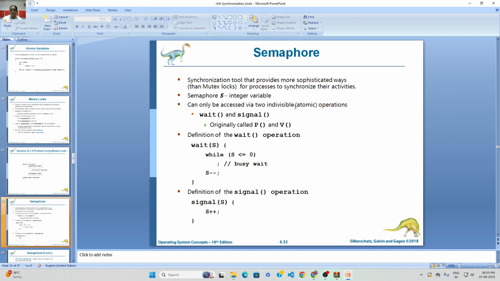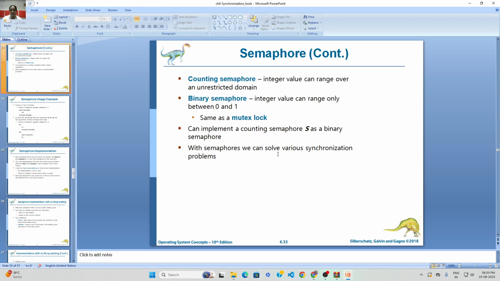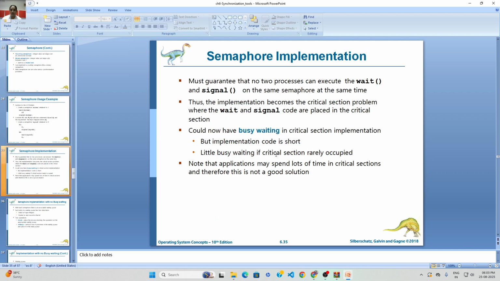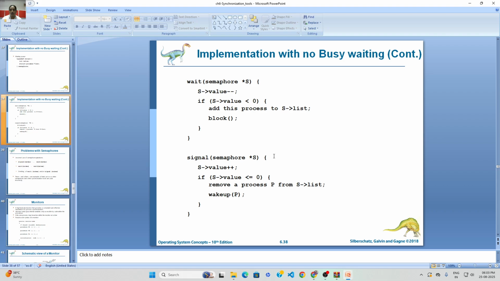The next concept is the semaphore. A semaphore is another synchronization tool used to synchronize processes, with the keywords wait and signal. When one process acquires the semaphore, the remaining processes need to be in a waiting state. When the process releases the signal, another process can try to acquire the lock.